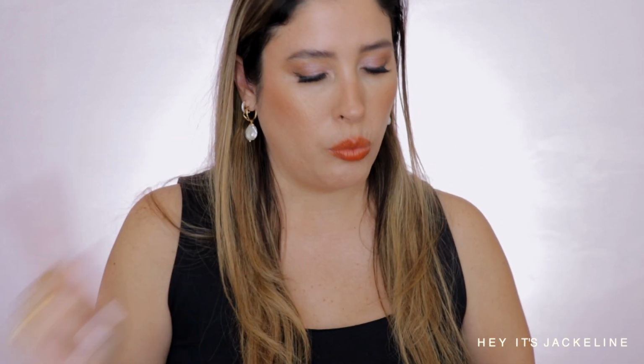But I did find a little bit of fallout, and I always tap my brush a little before going into it, but I found a little bit of fallout right here. So my suggestion would be to do your eye look first and then put on foundation and the rest of your makeup, because of that tiny bit of fallout. But I really love this combination of cool tone shades for summertime. I think they really give this sunset kind of look.